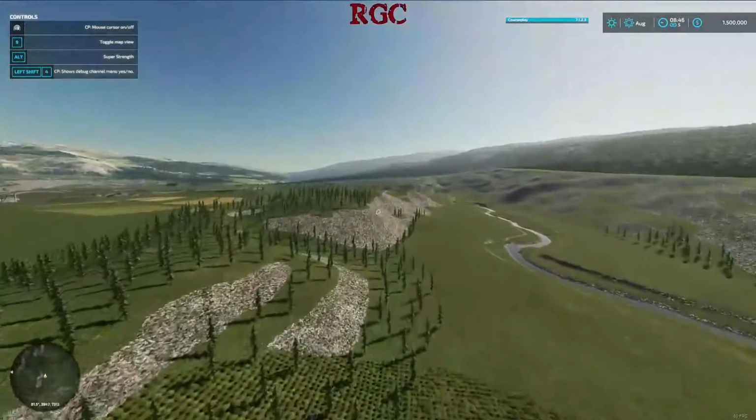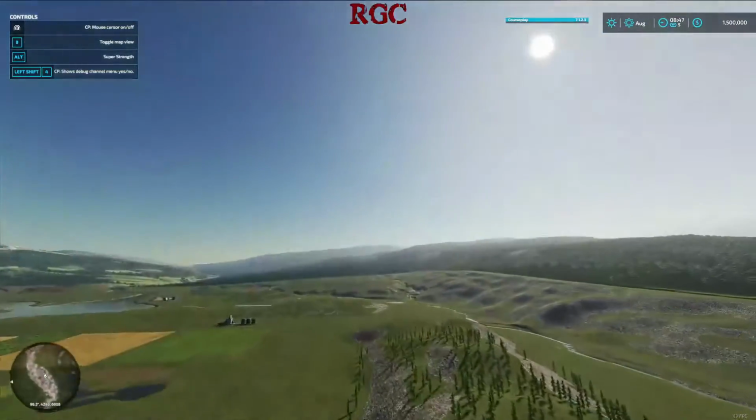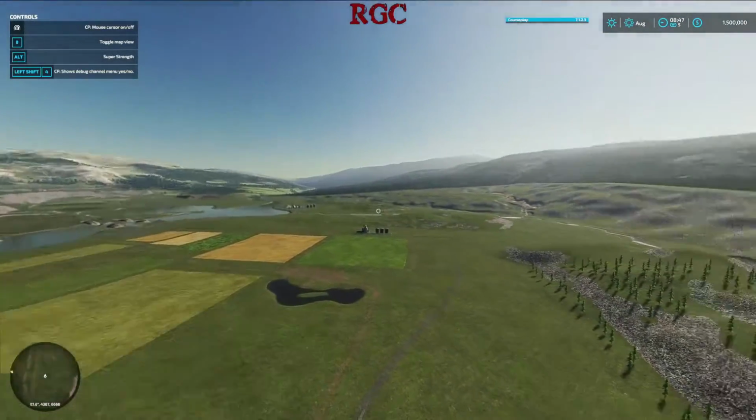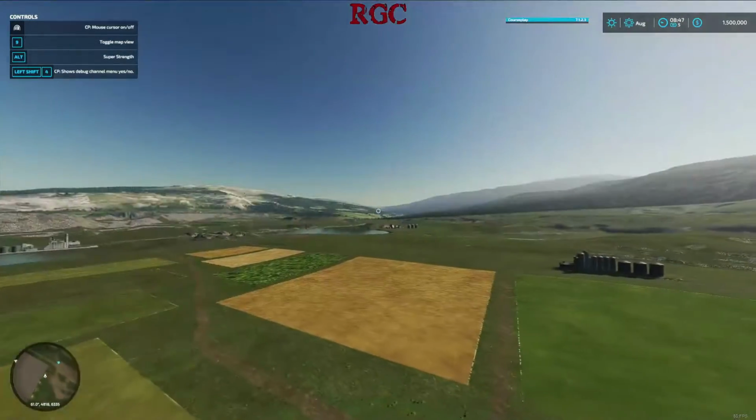So yeah, I got this nice valley added in with version 5. Again, the backdrops have all changed. The sun is going to shine a lot better. It's not going to get blocked behind the backdrops.